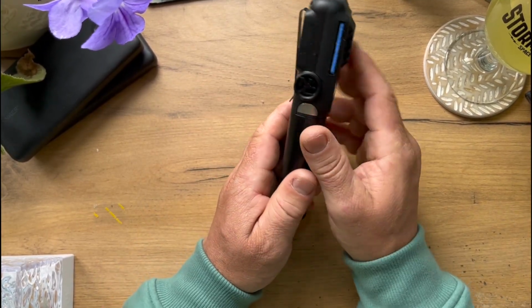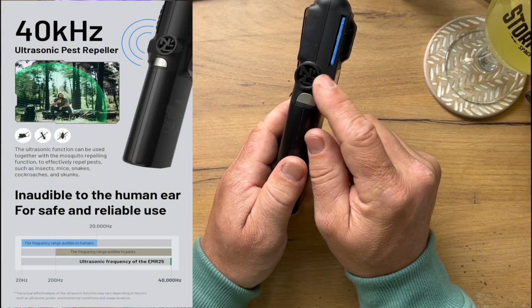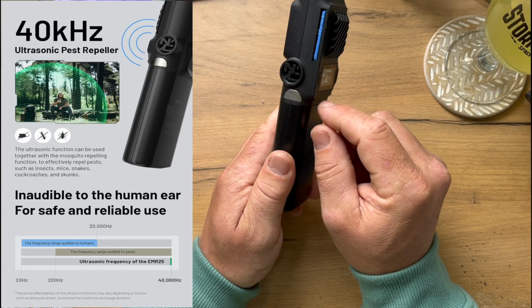Now going back to the ultrasonic, it's 40 kilohertz with ultrasonic pest repeller. As for pest repeller, that means any kind of creature, cockroaches, skunks, mice, snakes and insects.